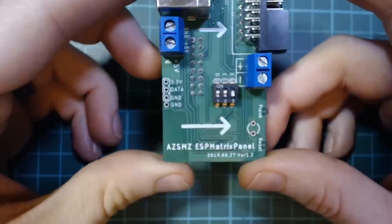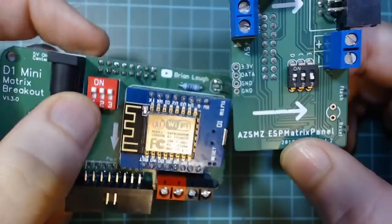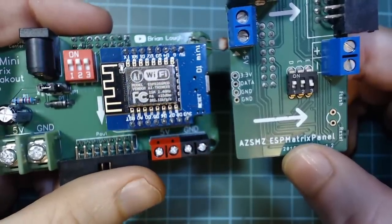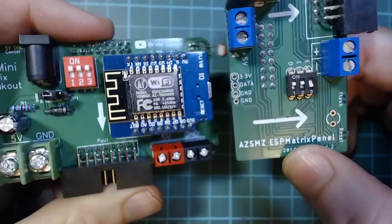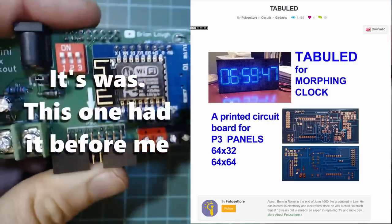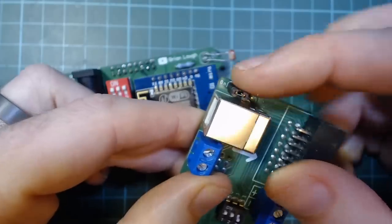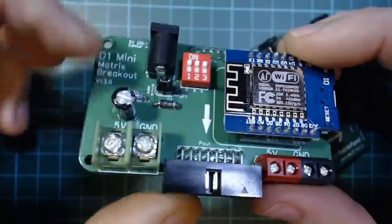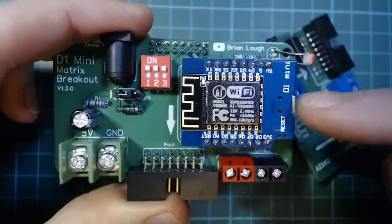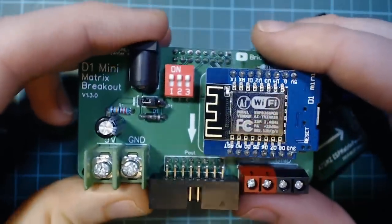I claimed it was inspired by my board. A few things that made me think that: one, the DIP switch on the front — that was to do with controlling the optional pins, because there was an issue if you didn't have a way of disconnecting the E-PIN for some displays. The other thing I thought was kind of unique to mine was using the POUT cable that comes with the displays. And the last thing was a jumper pin for controlling the power. But on closer inspection, it isn't the same as mine at all. Mine was to do with having a diode so you couldn't power the display using your micro USB cable if you didn't want to, but theirs is just literally an on/off switch.